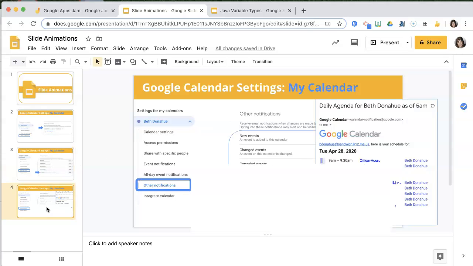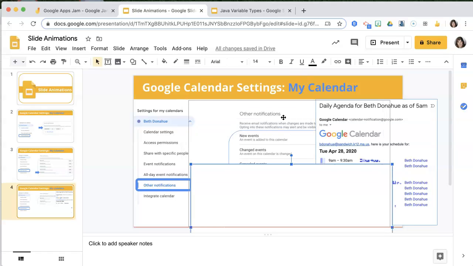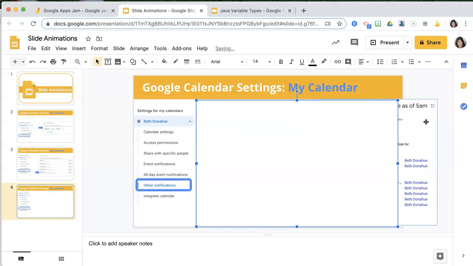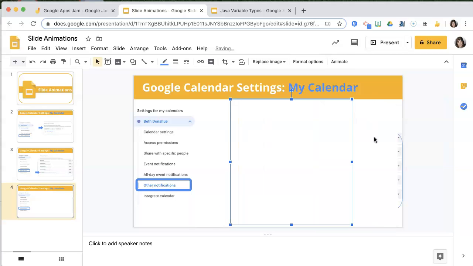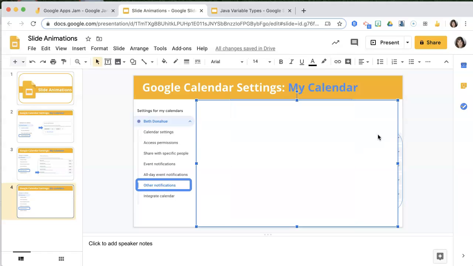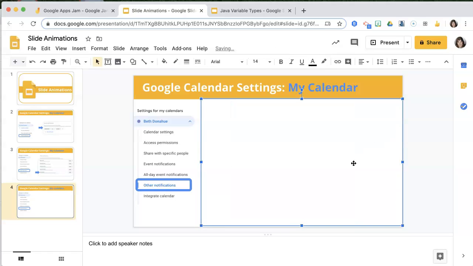I don't really want to make a video that goes into my Gmail, because goodness only knows what the heck is going to happen in my Gmail. So this takes into account a lot of the layering that we've used. It takes into account learning about how to make the adjustments in Calendar. So what I've done here is I've just done a shape that is just white, and I have the calendar here. So the idea is I don't want to go out into Gmail, but I want my calendar to come through on the top, and I want this white to sort of block the rest of the slide.